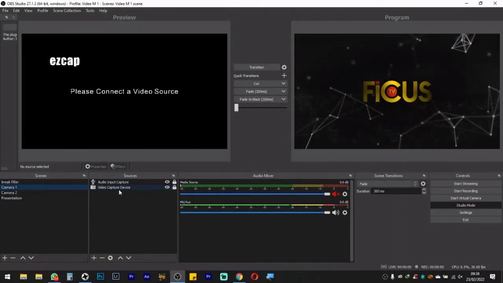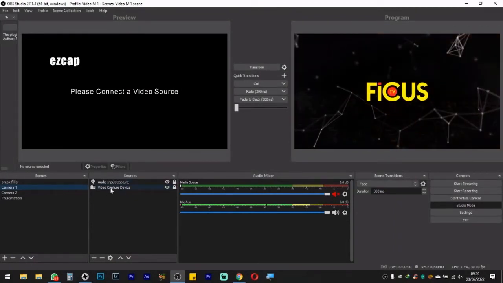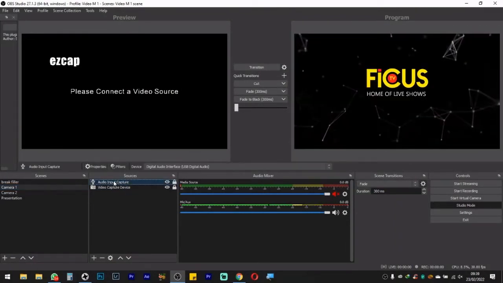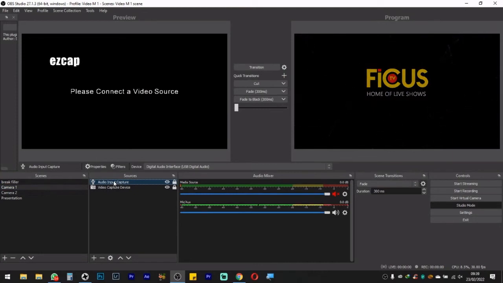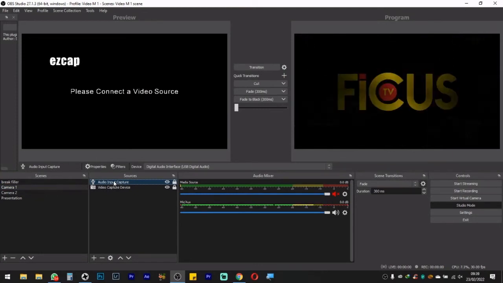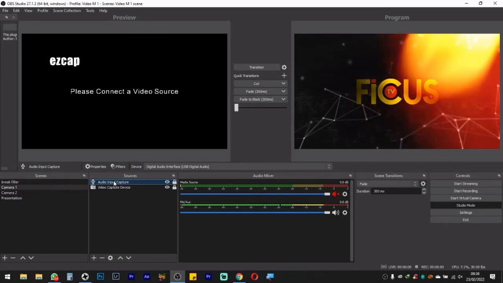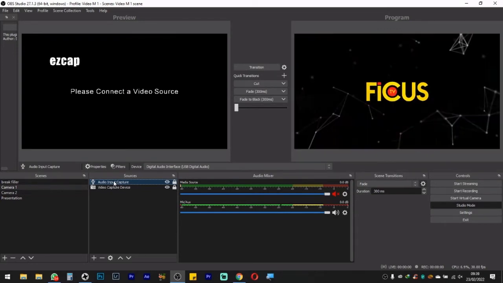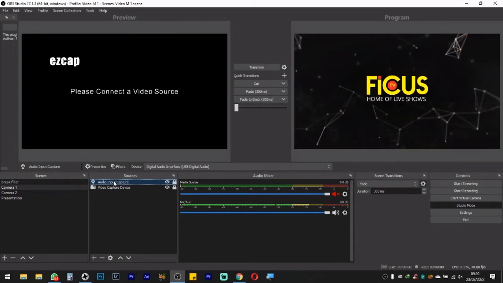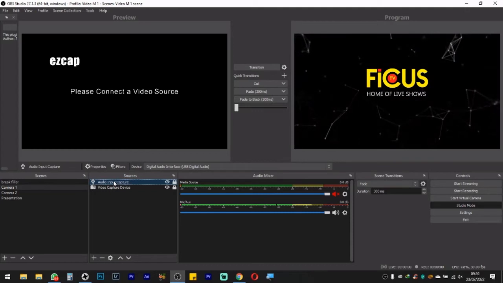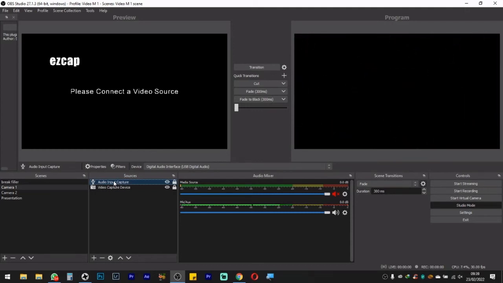But if you don't choose global audio, like the way I brought in this audio yesterday, only that particular profile will have that audio. But the global audio will be added to all the profiles and all the sources. That is what it means.